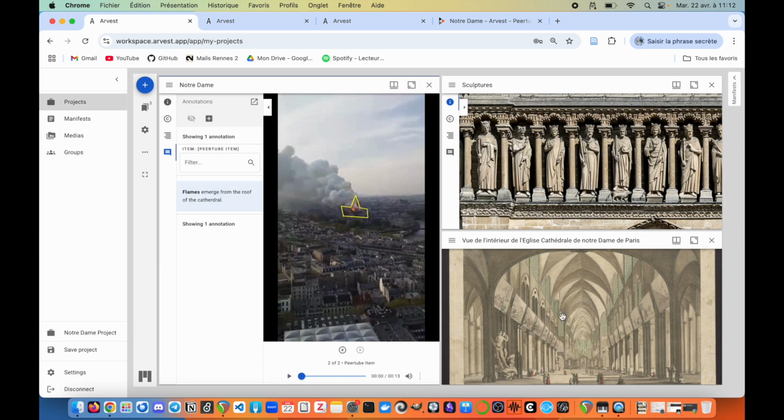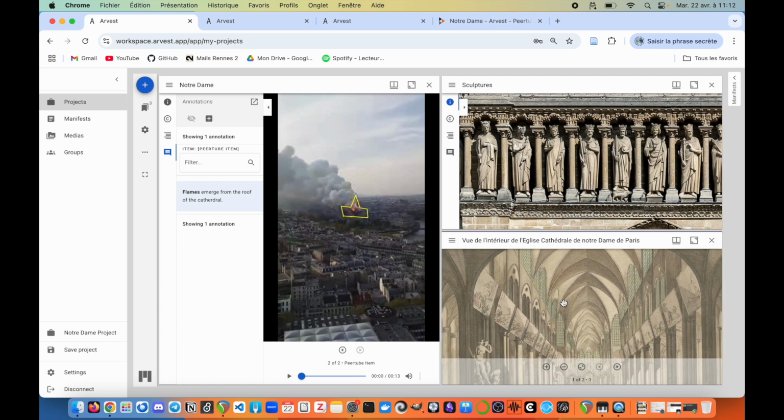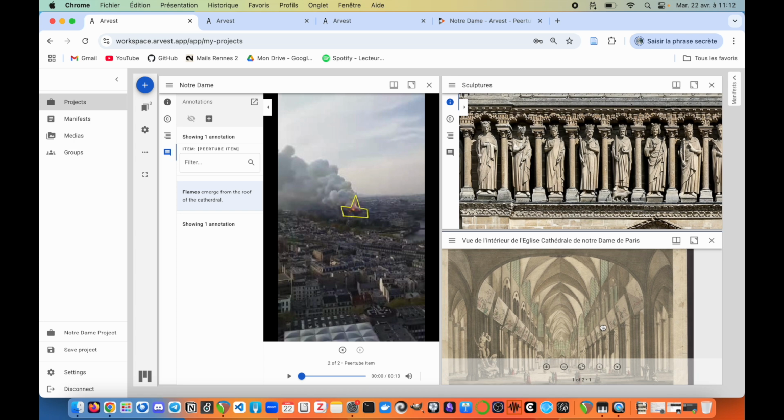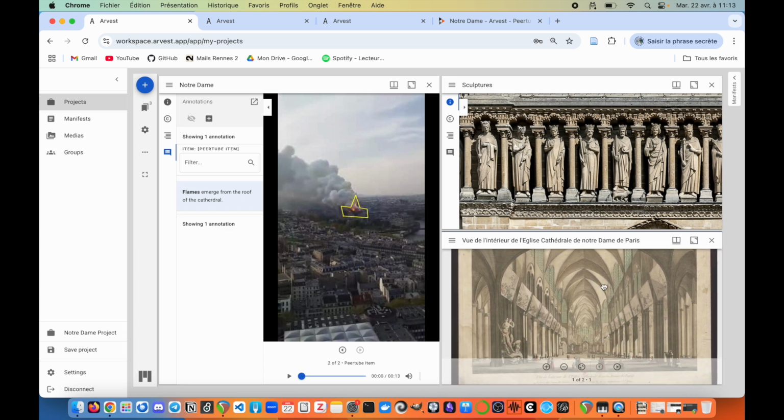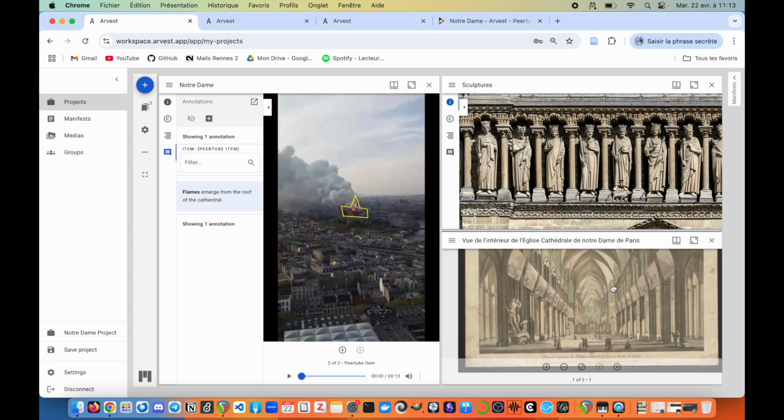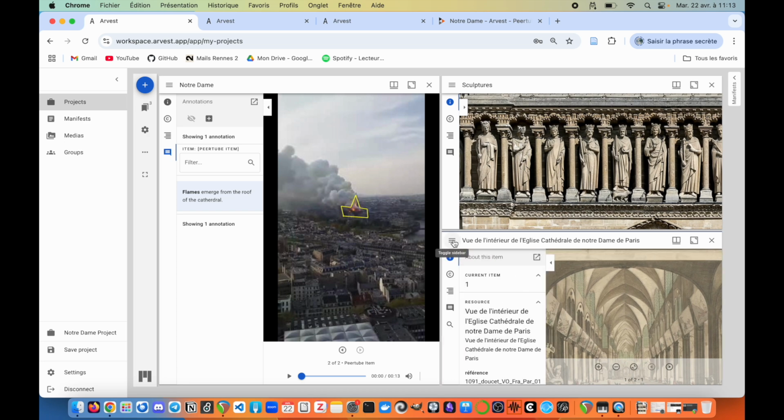We see that we've also got a manifest over here, which is actually hosted at the BNF. I believe it's the BNF. Oh no, the INHA, so the National Institute for History of Art or something in Paris.